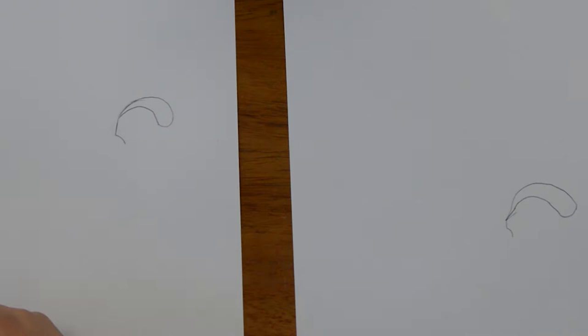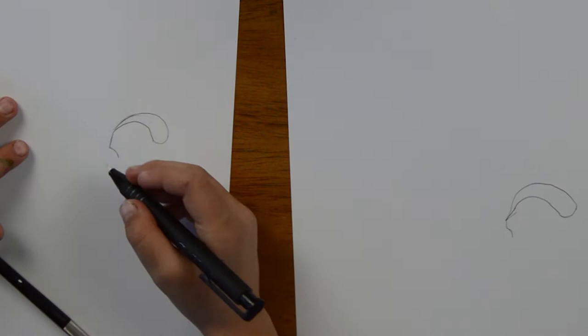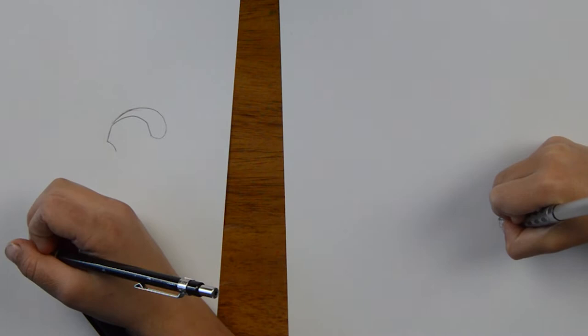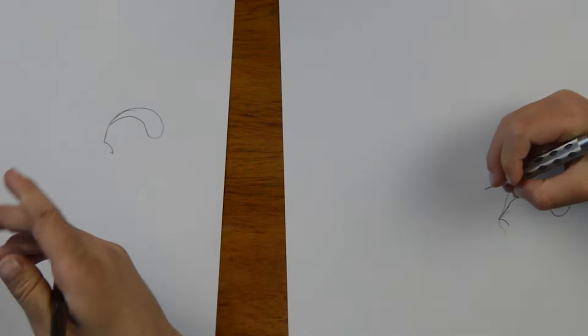Make it come out and then curve. Look what I did. Come out and then curve. No. See? So erase that. Make it come out and then curve like that. And then once you're done with that, make it a little point. Do exactly like this. Do what I'm doing.